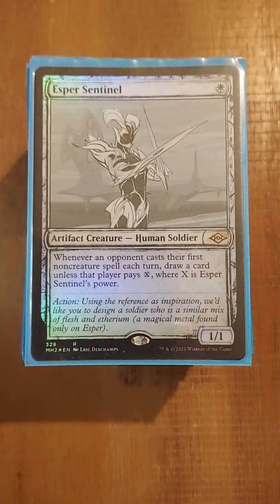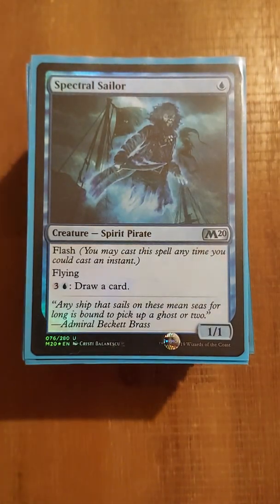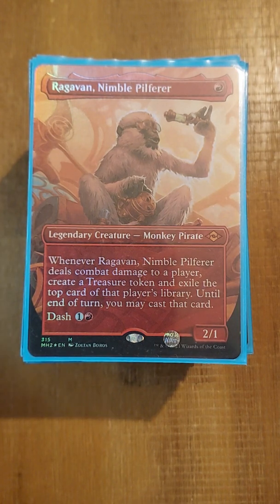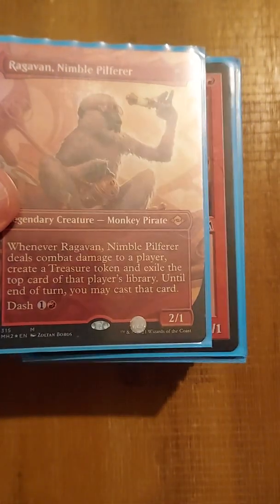Esper Sentinel, not a mutate target, but still incredible value. Spectral Sailor is a mutate target. Not that there's really anything I want to mutate onto besides the Dockside Extortionist. Ragavan.